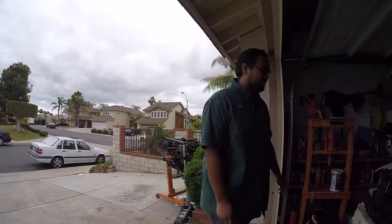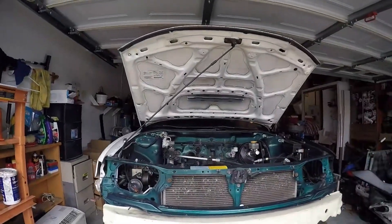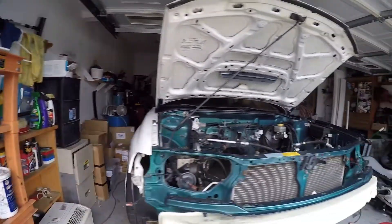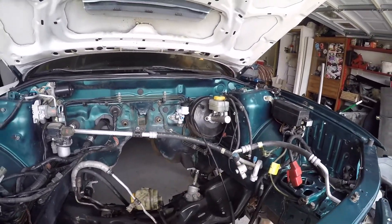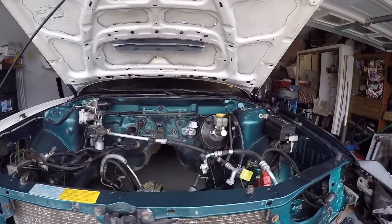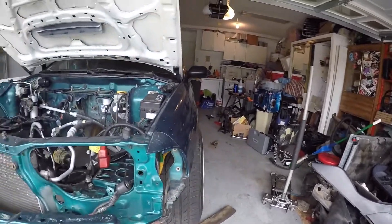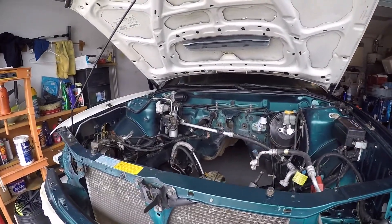We still got some suspension work to do, like rolling the fenders, but that hasn't been touched yet. The car has been sitting in this position for pretty much two weeks now and it's getting really tight — I already ripped my shorts on the toolbox. So we're going to put the steering link in real quick and roll it down the driveway to get a little bit more working space.